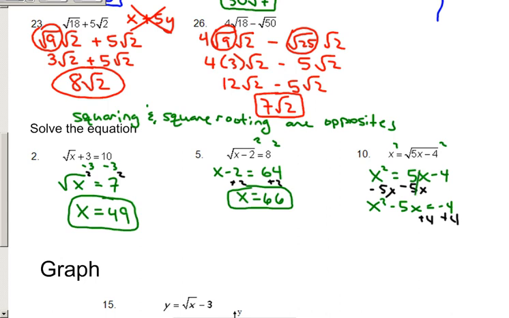Now I'm going to go ahead and add 4. Okay, obviously that cancels, that cancels. x squared minus 5x plus 4 equals 0. We have to factor.